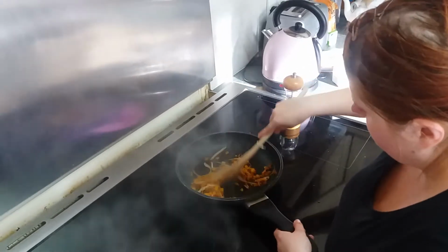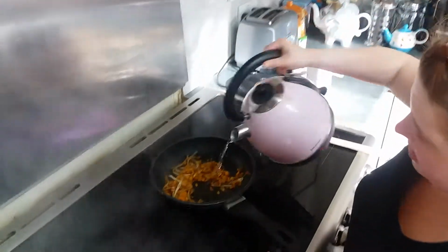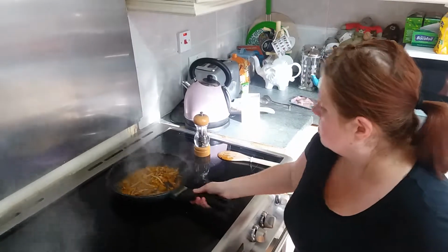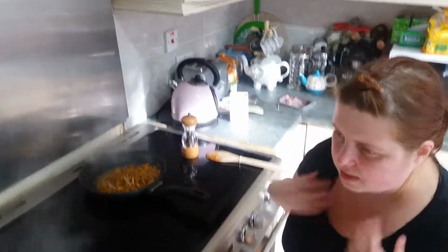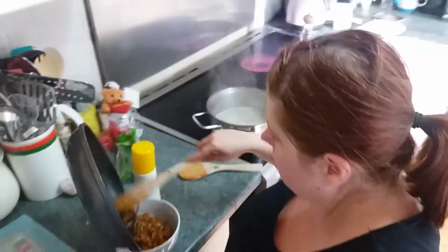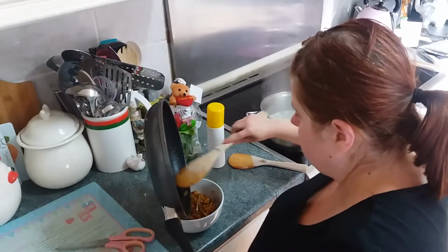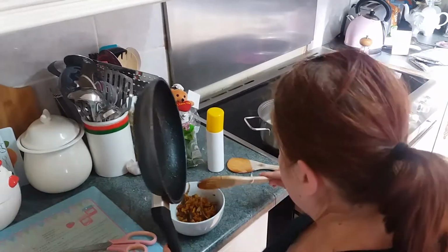Just keep adding if you want to add a little bit. It's hot enough to break it off anyway. I'm going to stop it in a second. Okay, so that's that done. Lovely. You can see the caramelisation on the onions, well, shallots, which is quite nice because it gives you a little bit of softness but a bit of goodness as well. Okay, so pop that in there like that.